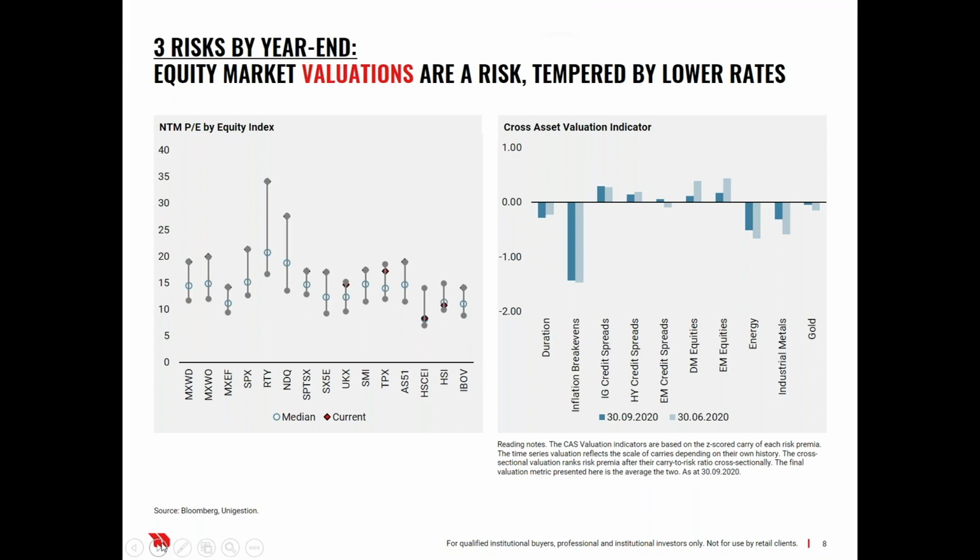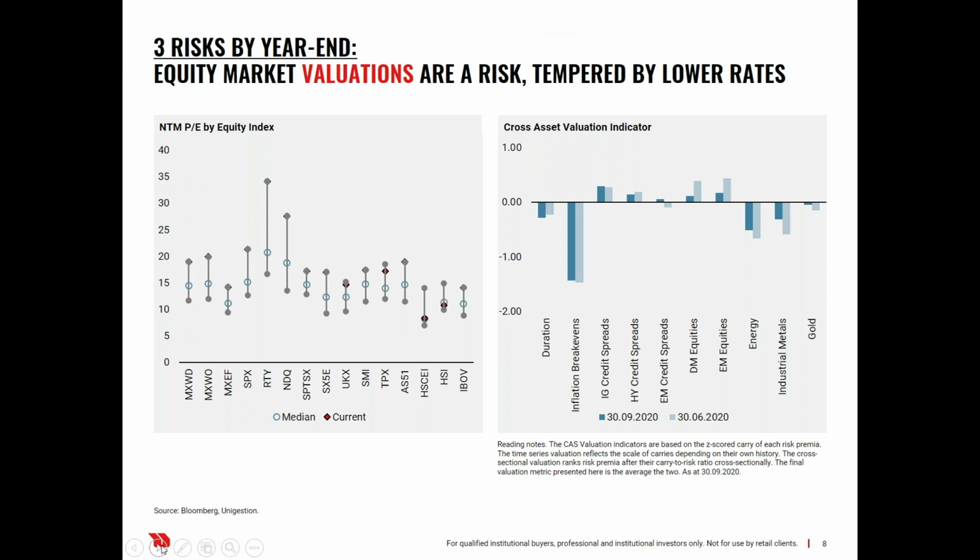As of today, our valuation indicators say that equities look fairly valued. So the truth is probably in between the graph on the left and the graph on the right. In the perception of investors, at least, valuation should be a risk now. We've seen profit-taking periods in September. That's a clear symptom of that, and that could work, like I said, as an accelerant when combined with the risks that we are currently describing.